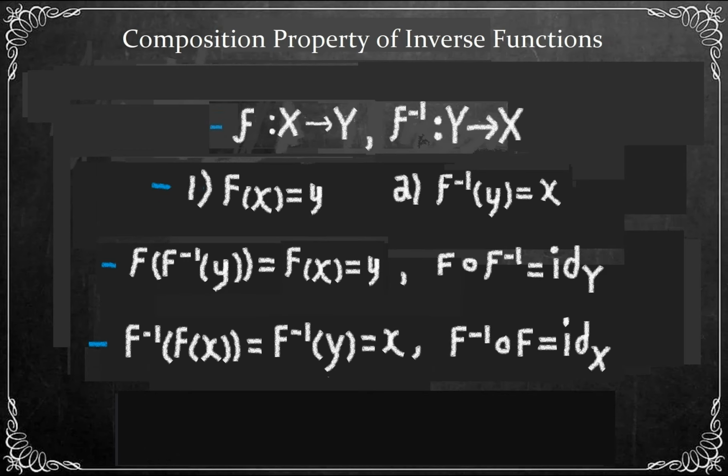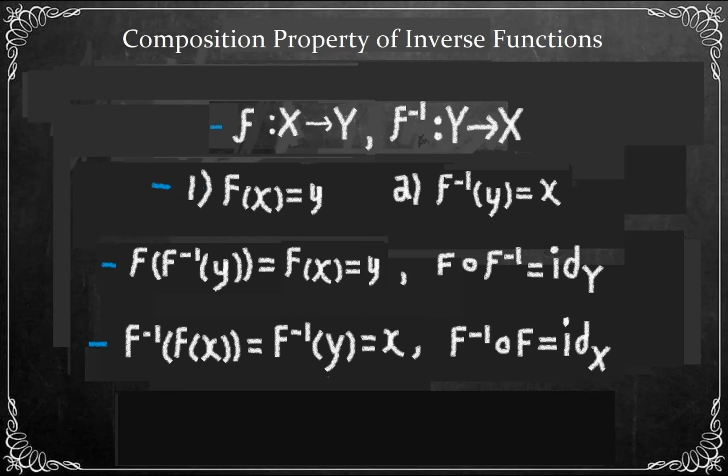Last blue bullet. Now consider the function composition f inverse of f of x. Then we apply the relation f of x equals y. Next, we apply the definition of an inverse function. f inverse of y returns the original input x. Take a look. All we're doing is substituting the input in number 2 with the left-hand side of 1, which means the composite function returns the original element from the domain X. We can rewrite it as the following: f inverse circle f equals the identity function on the set X.